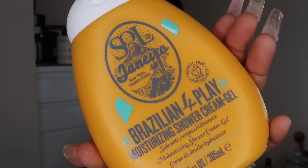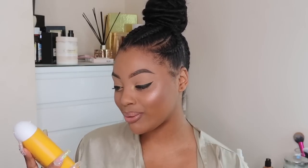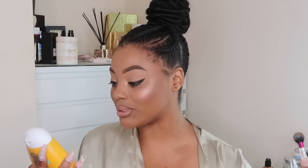This shower gel — I didn't know how much I needed it until now. It's called the Brazilian Foreplay Moisturizing Shower Cream Gel, and I love the name — it's a bit exotic. From the description, it says: 'In Brazil, showering is more of a treat than a routine, so the Brazilian Foreplay moisturizing shower cream gel leaves skin super soft, irresistibly smooth, and always ready for play.' I love that. This absolutely went straight into the shower and I started using it immediately, because summer is here and I need all the skin products to make me smooth and glowing.